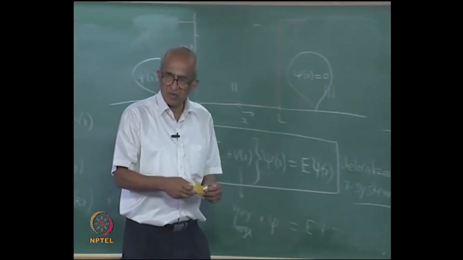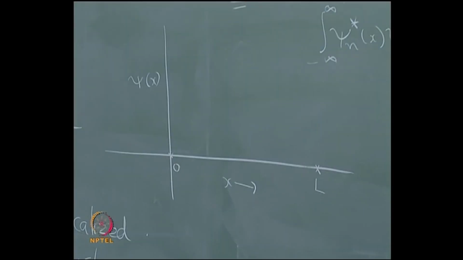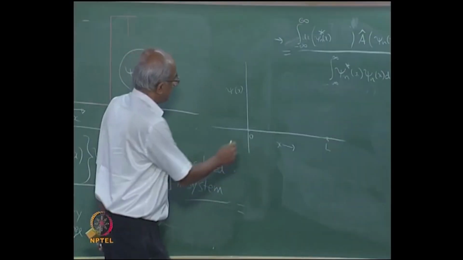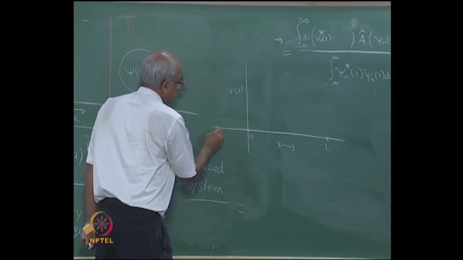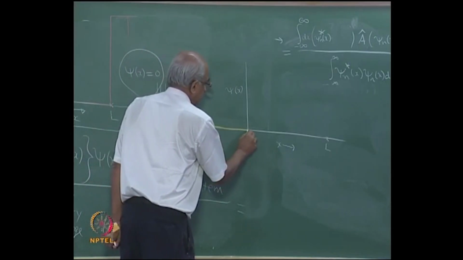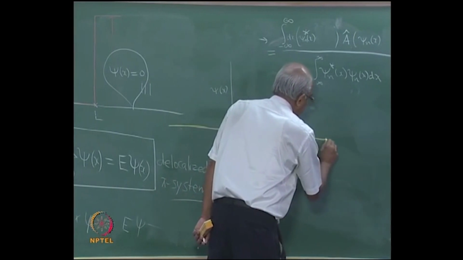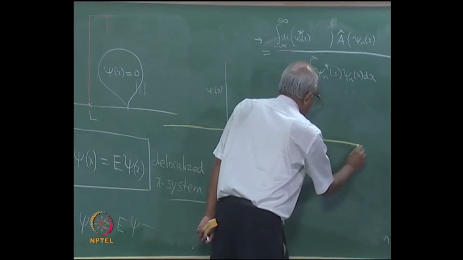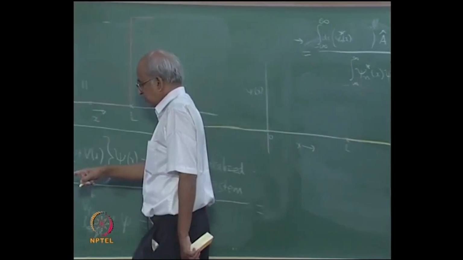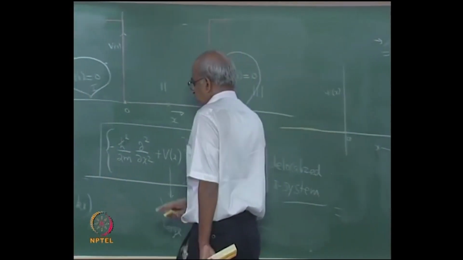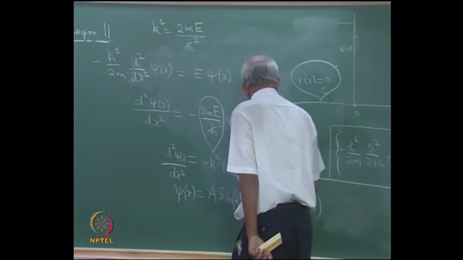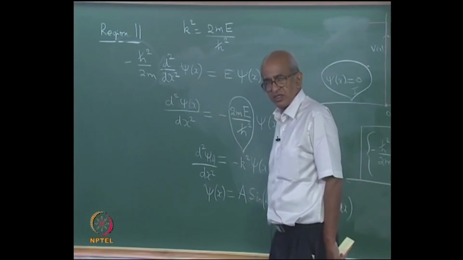So, if you think of plotting psi of x, what is the result that you would obtain? Well, in this region which is outside the box, I know psi of x has to be equal to 0. So, therefore, the plot is just the horizontal axis itself. That is the plot, and in the region where x is greater than L, again the result is the same. So, this will be the plot, but inside the box, the solution is of the form a sin kx and b cos kx, that is how it is.